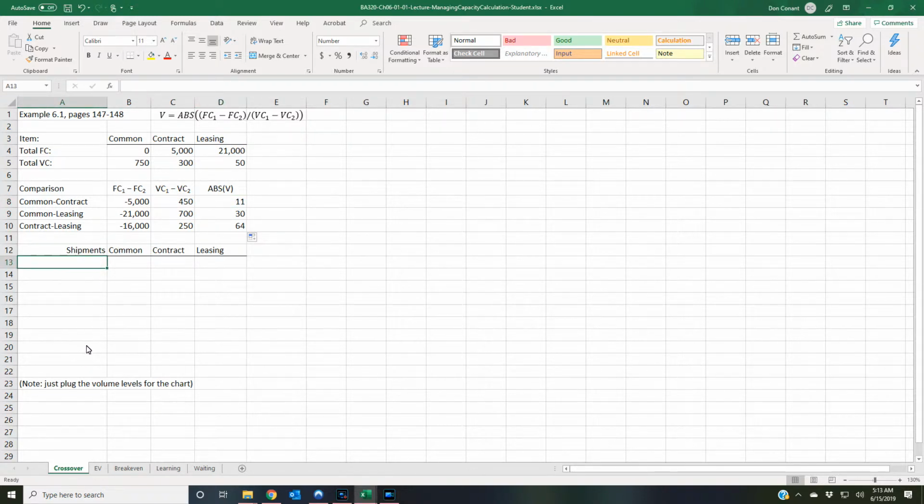Now, in this little table here, we're going to fill in some shipping quantities. These are subjective. You just put them in. You look at this low number here, and you look at this high number here, and we want to go a little below that. We're going to go a little above that. So I'm going to start at 0, and I'm going to go by tens, 10, 20, and I'm going to go all the way up here to 64. I could go to 70. I think I'll go to 80. You could go to 70. As I said, it's just up to you.